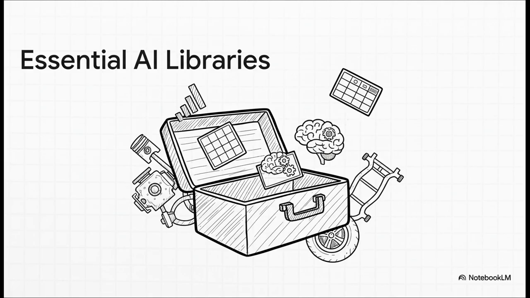So, once they've got those basics down, they get introduced to something called libraries. Think of libraries as pre-built toolkits. Instead of having to build a car from scratch, piece by piece, you're just handed a high-performance engine, wheels, and a chassis. These libraries let students do really complex stuff without having to write every little thing themselves.